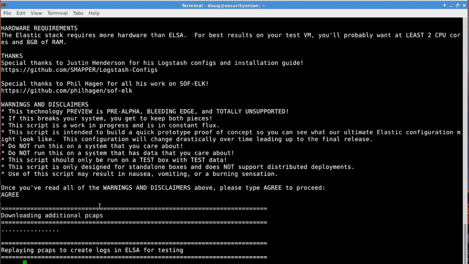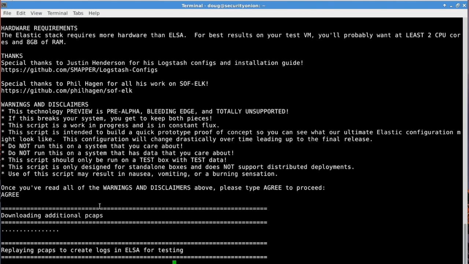And then what we're going to see is it's going to download some PCAPs. So we're using these additional PCAPs to more fully exercise all of the log parsers that we have. So we download the PCAPs, we replay those PCAPs using TCP replay. So then Bro, as it sees that network traffic, is going to create Bro logs. Those Bro logs then get consumed by ELSA. And we're doing this at this point because we want to later on test our experimental script, which is going to dump all of the logs out of the ELSA database and then import all of those exported logs into the new Elasticsearch database.